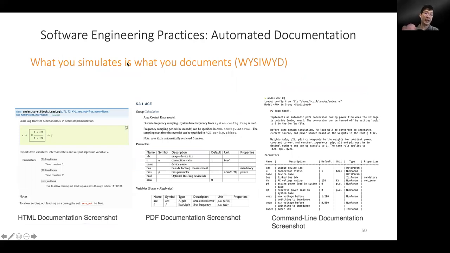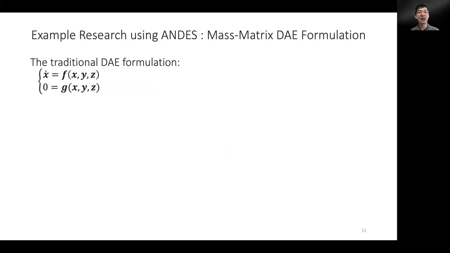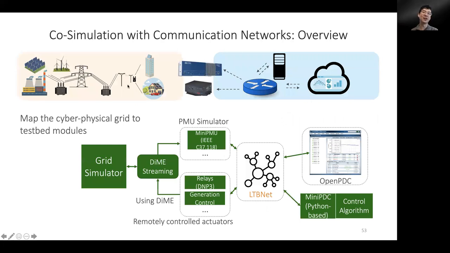And this comes with automated documentation. So the philosophy is what you simulate is what you document. Okay, here, typo anyway. And this documentation is always up to date. It's available in HTML, PDF, and command line, and hosted online. So as we develop this framework using the symbolic tool, those symbolic equations can be readily reformatted into human readable LaTeX equations. So I'll end my talk here, and I'll skip this part and conclude the talk here.